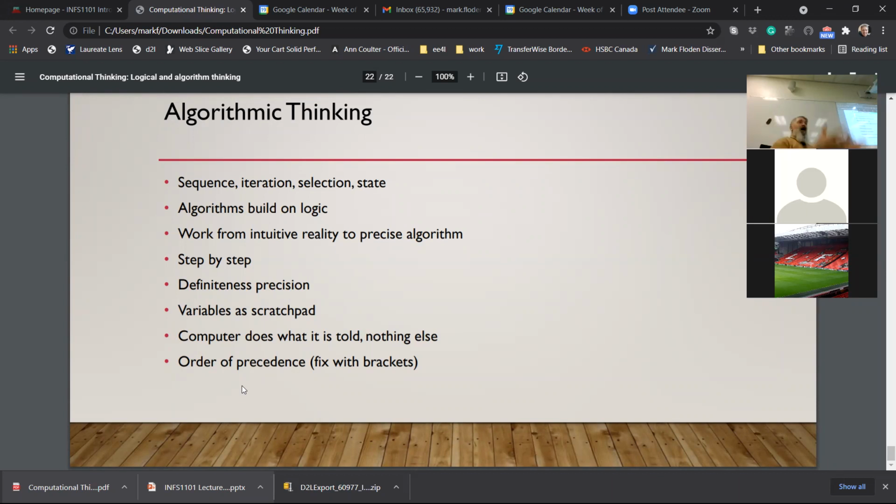So that's the order, but you don't have to remember all of that because you can just use brackets. They always come first. And so you can use brackets to order your calculations. That's kind of recommended. If you're not too sure, just go ahead and use your brackets and that'll sort things out.